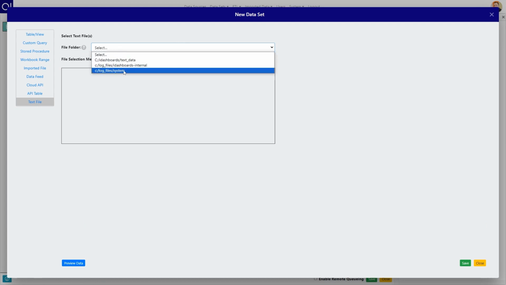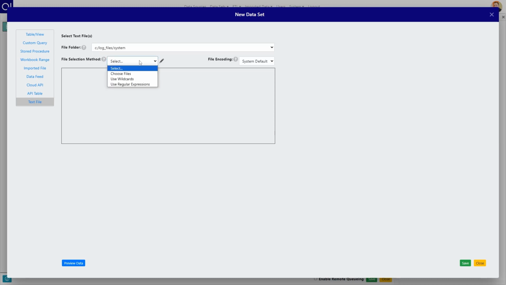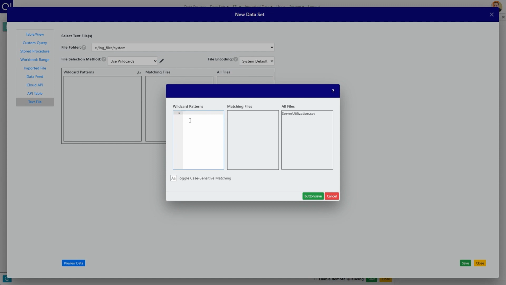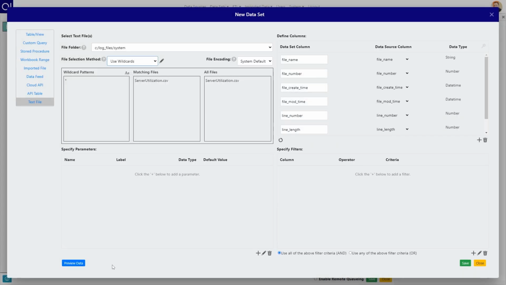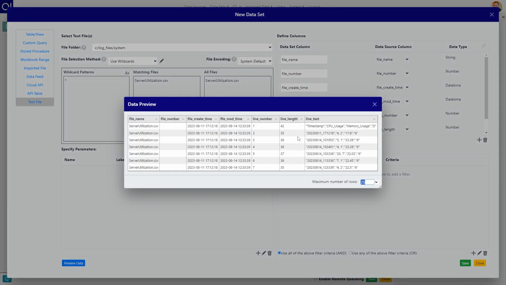So this could be delivered as a file drop, FTP location, any way that the files are getting to the system at that point in time. I'm just going to go ahead and click here, and then I'm going to use a wildcard to find my file. There should be only one in here, and there it is. Hit save, and now I can see all the columns for my data set. I'll just hit preview real quick here to see what's coming in.